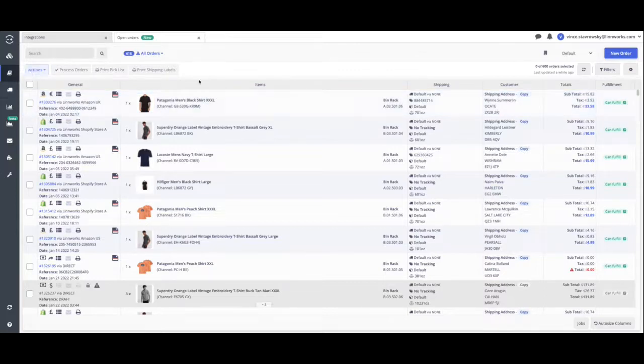So you can see here on the left, we've got Amazon orders that have come in, Shopify orders that have come in. We even have the ability to add direct orders through this particular order screen. So if you do have an inside sales team or you're receiving phone calls or emails to place orders, you can drop those orders directly into the Linnworks system, in addition to capturing all the orders from all of your different sales channels out there as well.